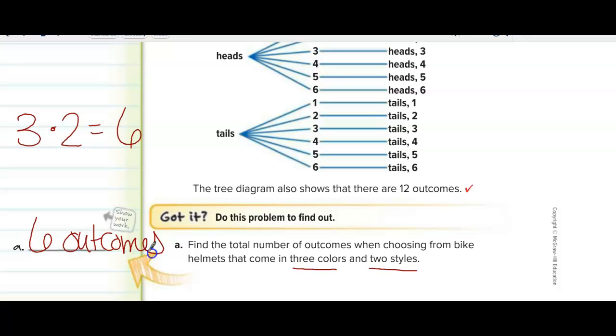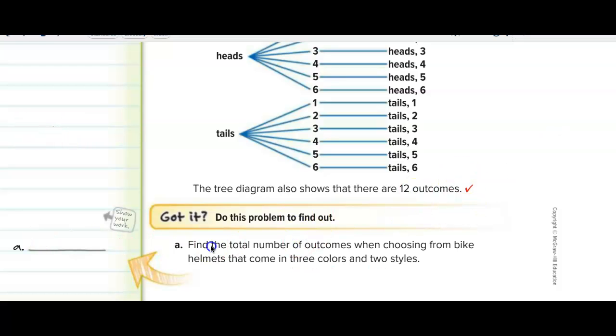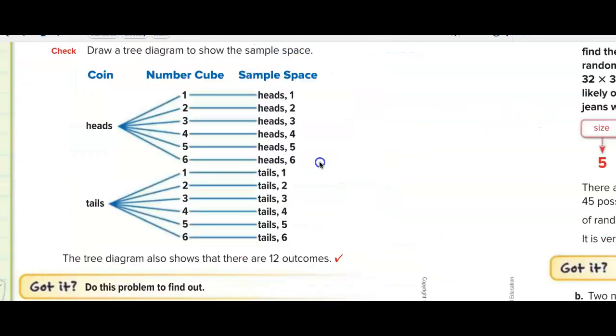Wait, is that as easy as this was going to be? Mm-hmm. I better not do my homework. That's all it asks for, right? Okay, I am going to take it a step further, though. Yeah, that's what. So the step further is going to be finding probability with that.